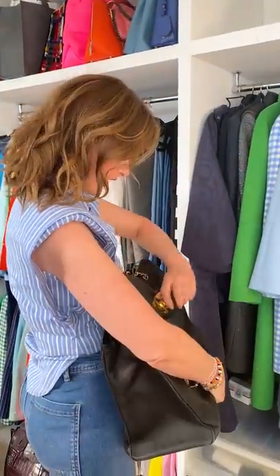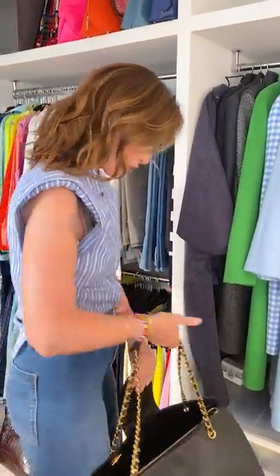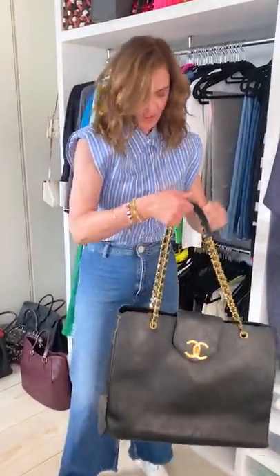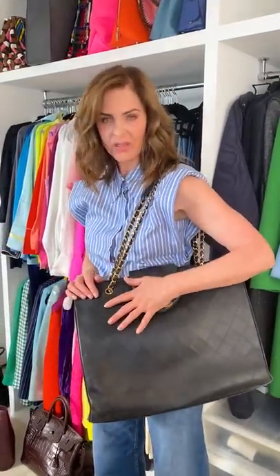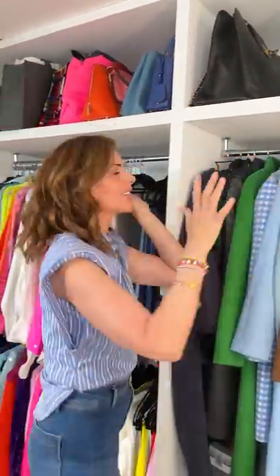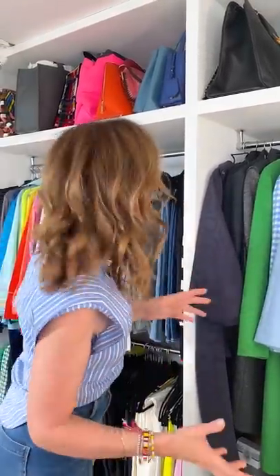This bag is probably what I call my investment piece — it's probably the most expensive bag in my cupboard. This is a Chanel bag. I used to travel in America when I was filming a show called Made in America. I remember going from Alabama to the Bahamas with five days' holiday in that bag. I got it from Resurrection, the secondhand store in New York. It's a gorgeous bag but it feels slightly ostentatious now — it's early 2000s — and I'm not sure I'd want to wear something with that big an emblem anymore. I think it should be waxed and polished and put in a nice bag for winter.